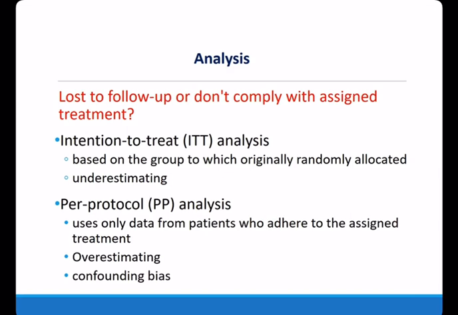Of note, a confounding bias might occur when PP analysis is conducted, since patients who do not comply with their allocated treatment protocol are excluded. The original comparability of the treatment groups in baseline characteristics achieved after the randomization process may not be maintained. In conclusion, ITT and PP analyses should be done simultaneously to reach a solid conclusion based on the comparison of results derived from these two different strategies.